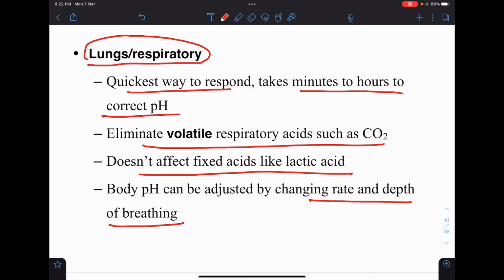So if there is an increased respiratory rate and increased depth of breathing, there will be carbon dioxide washout from the body, and because of the carbon dioxide washout, there will be a decreased acid level in the blood. But if the respiratory rate is slow and depth is shallow, there will be retention of carbon dioxide in the body, which will ultimately lead to respiratory acidosis.